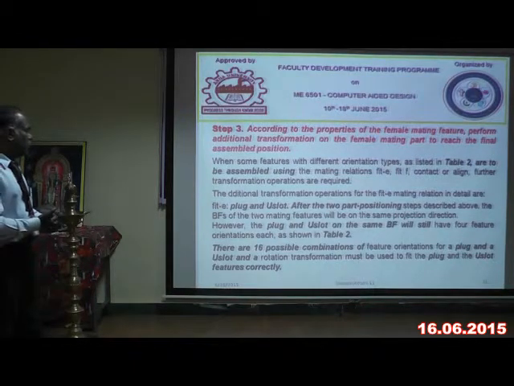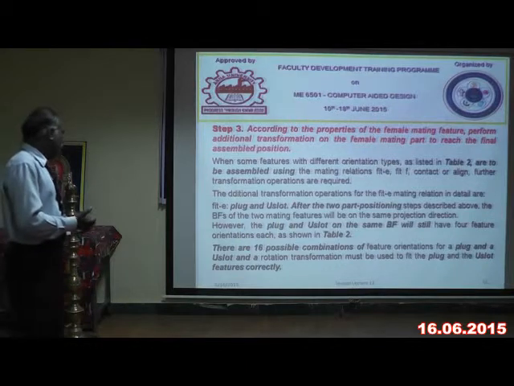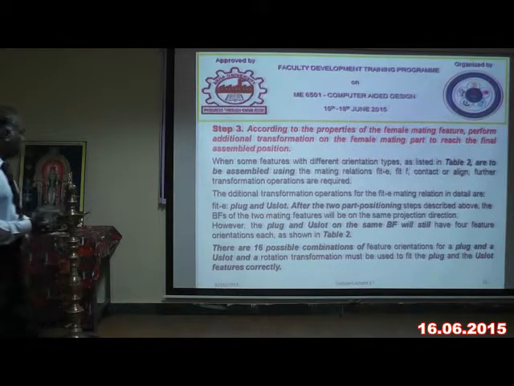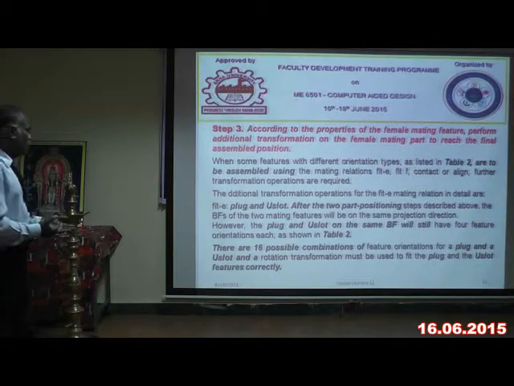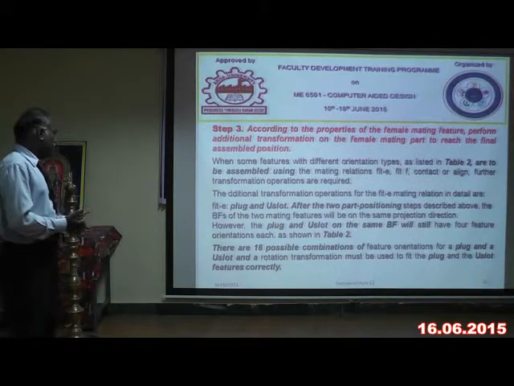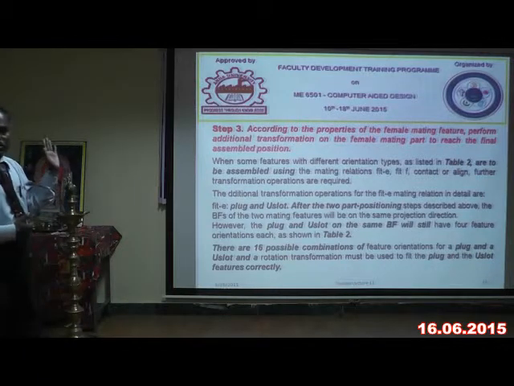After the two-part positioning step described above, the boundary faces of the two mating parts will be on the same projection direction. And then over the plug and U slot are the same, the boundary faces will still have 4 feature orientations as shown in table 2.